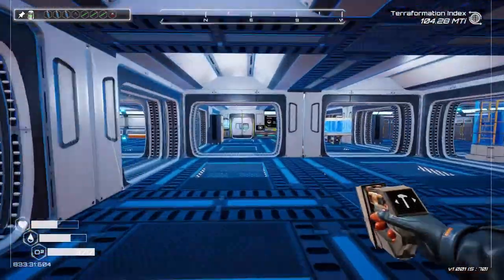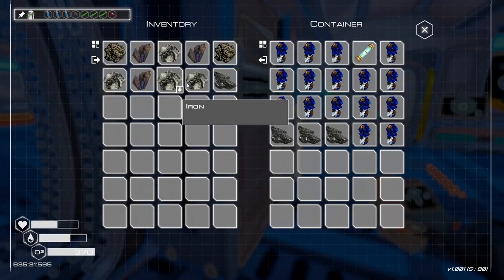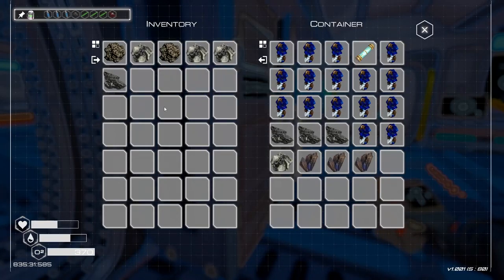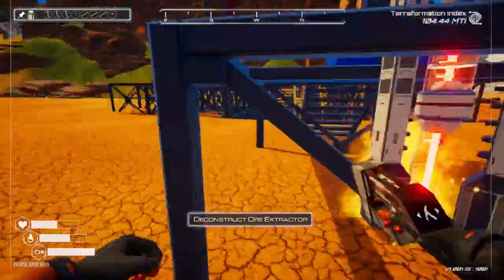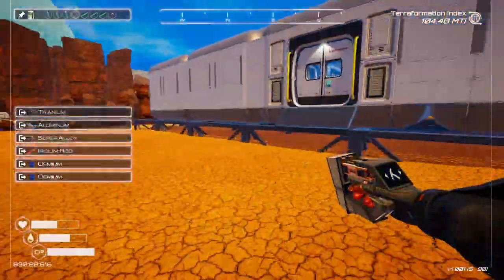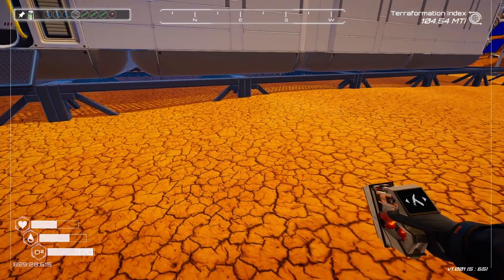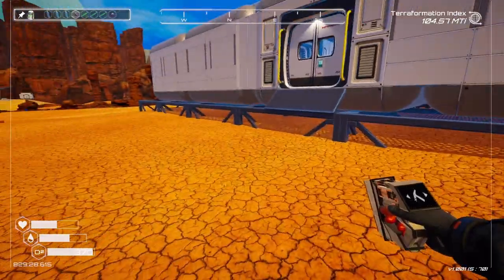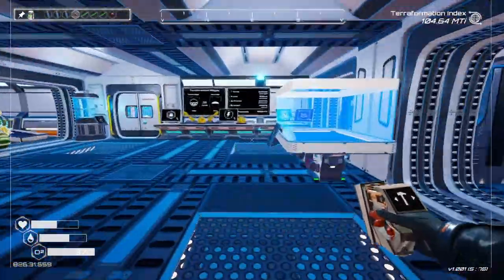3, 2, 1. Okay, let's drop that. 3. That. 2, 1. That's my shack. Okay. Do we have anything on it? Don't care. That's my shack and that's my miner. So now I don't have access to the map. Map.